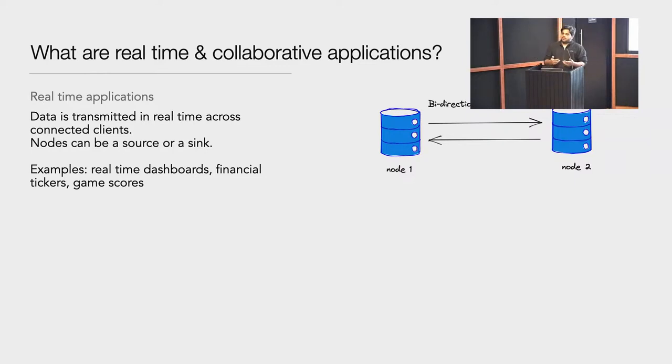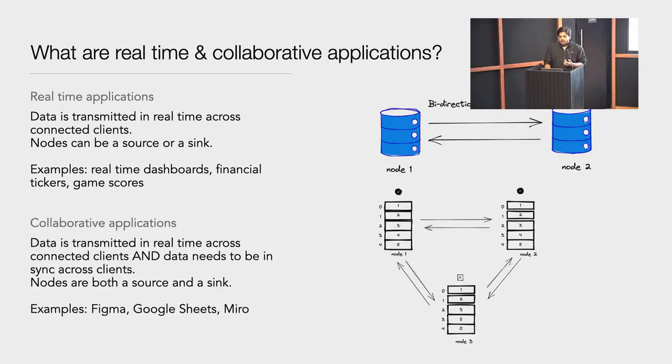Examples of this are real-time dashboards, your financial systems where data has to be constantly updated. The general architecture of such systems is that these are connected by sockets, and generally by sockets you can have other network protocols as well, but there's a source and there's a sink. There is someone who is creating the data, and there's other people who are consuming that data, right? So for example, in a real-time dashboard, there is someone who is going to be changing those parameters. In a manufacturing setup, for example, information from machines will be changing those parameters, and you and I who are using the software will be able to see those details on our screen updating in real time.